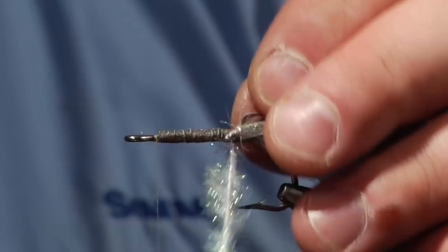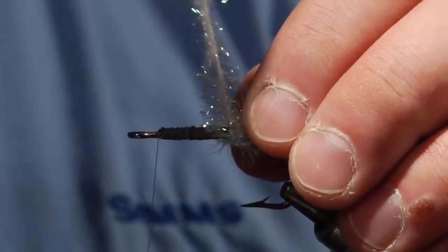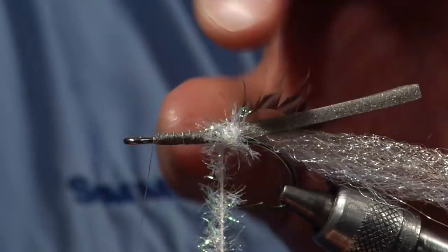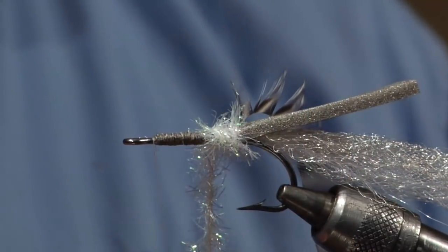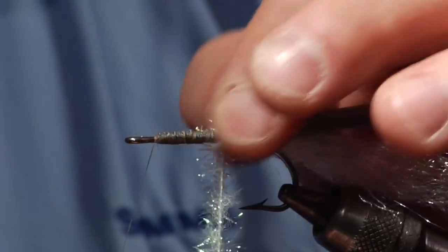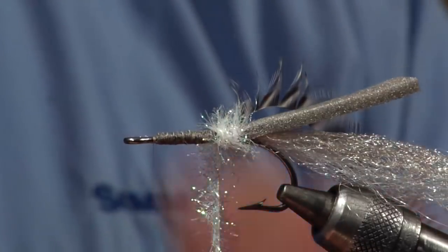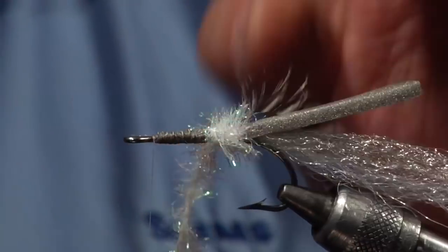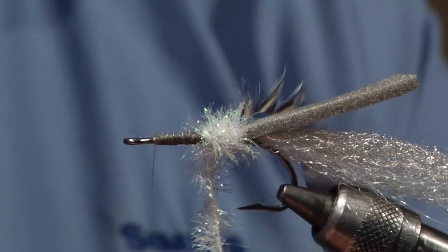Now we're just going to palmer this crystal chenille over the hook. I like to kind of wrap it back as I tie it in. Pull some of these fibers, like these fibers right here. If I were to take a wrap right now, I'd be tying them down. I like to kind of push those back. We're using this for its flash and its movement. So if you go ahead and smooth those fibers back with every wrap, you'll get a nice full bushy body.